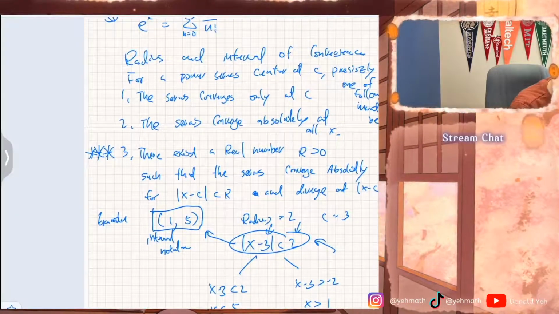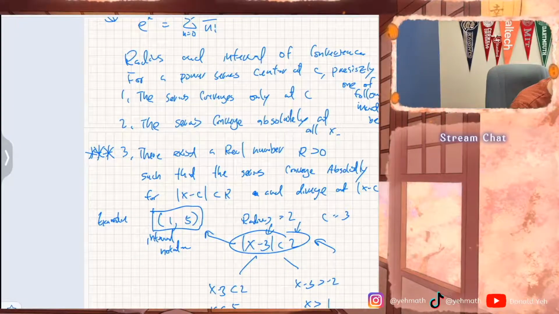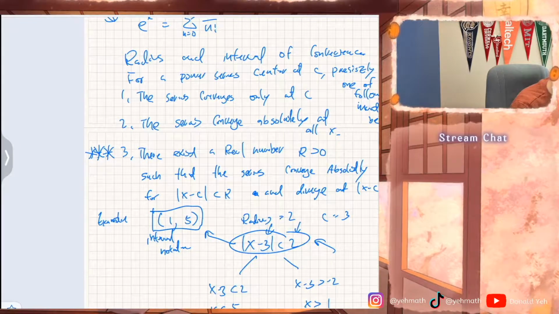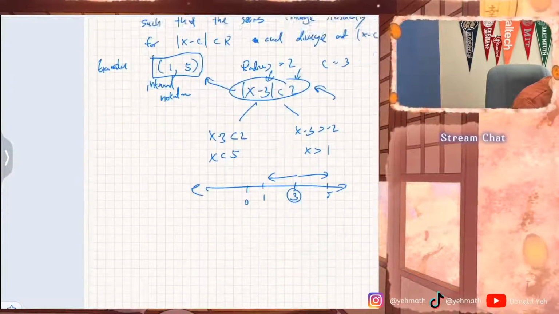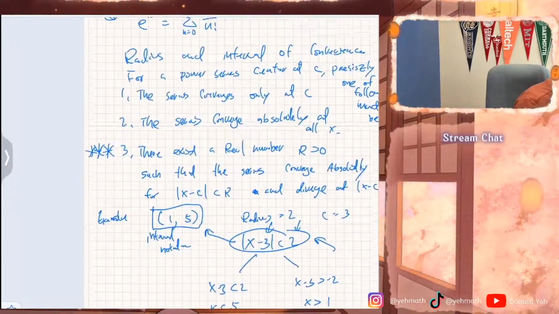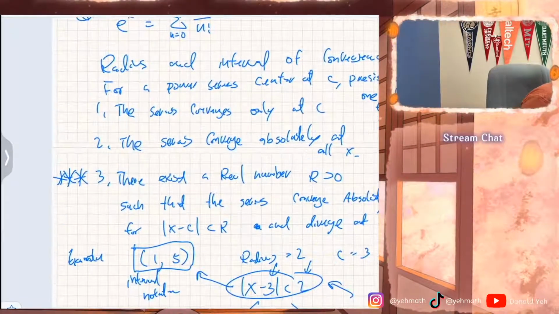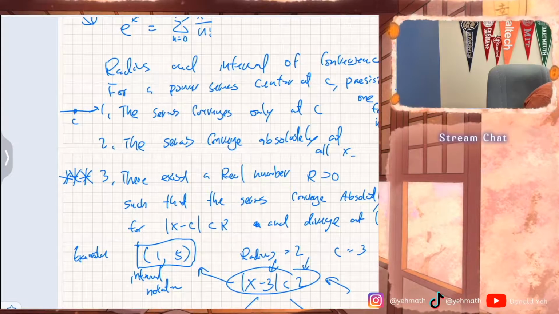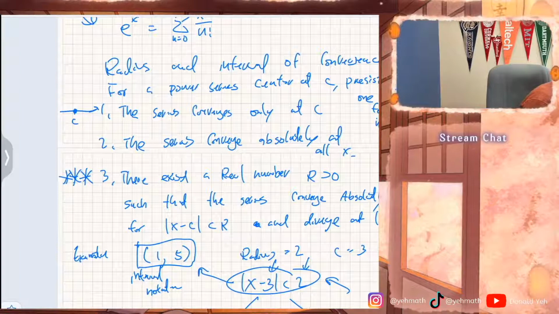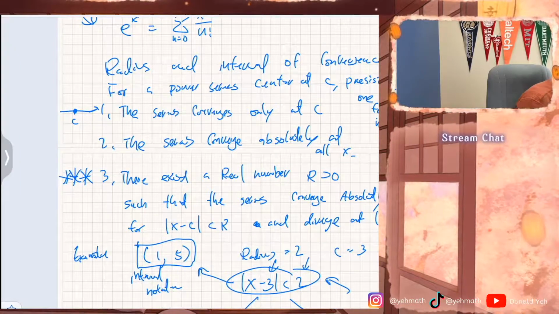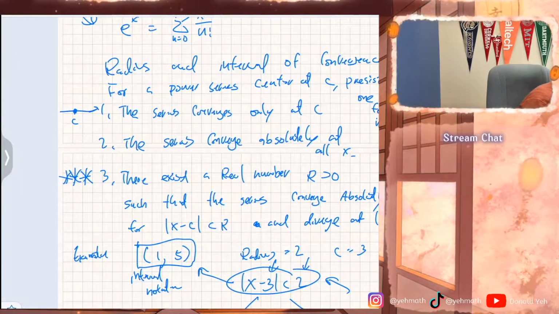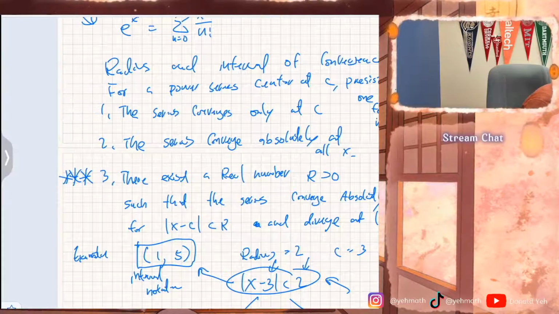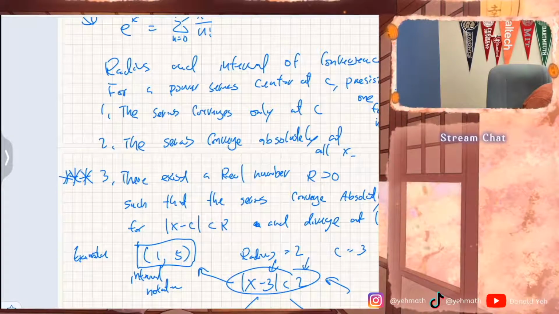Can you show a graph of what the radius is on a graph? Okay, so let me show you the first point. The first point is going to be like this. It's just a value C. This is the only point that's converging. Okay, so hold on a second. Let me do that on the first part. This part is the right one, so let me just do the right one.